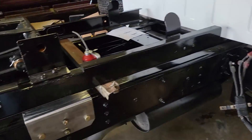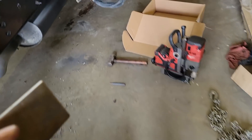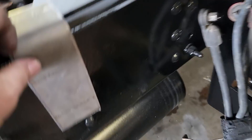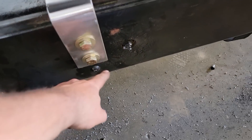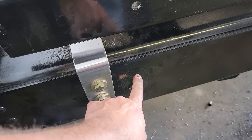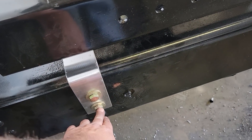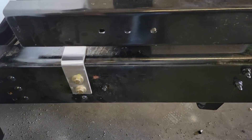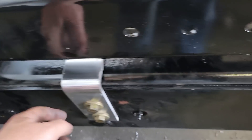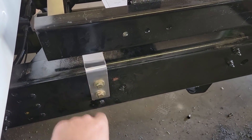This side is ready to go as well. I now have two more brackets for the front — I've already cut them, I just need to clean them up and drill the holes. They're a little longer than the others. The other ones were only going to grab one rivet hole, but I'm going to try to get two. I took the rivets out by grinding the heads down and hitting them with an air hammer, but they wouldn't come out. So I used the mag drill with the annular cutter and drilled out the center of the rivet. It was going well, but on the bottom one I got slightly off and it grabbed the frame and broke my bit. I have to get another one. But the bracket fits nice and flat, so I'm pleased with that.